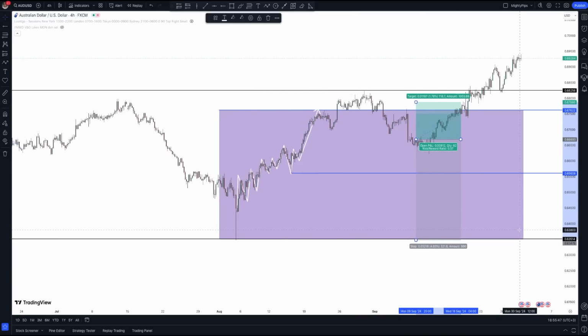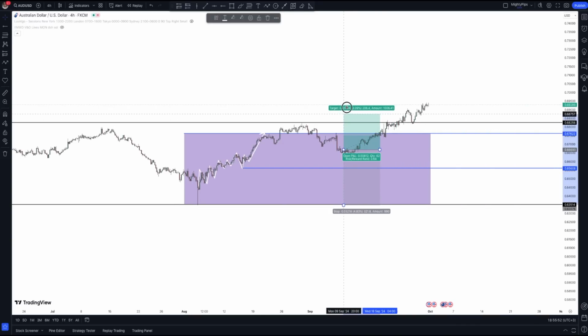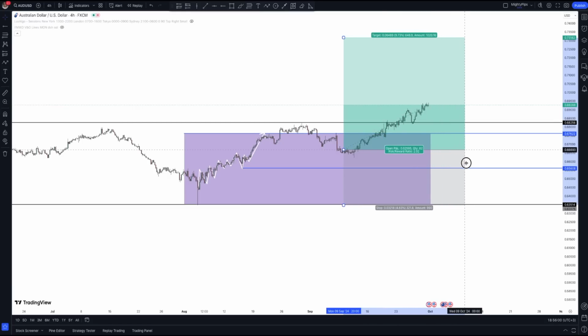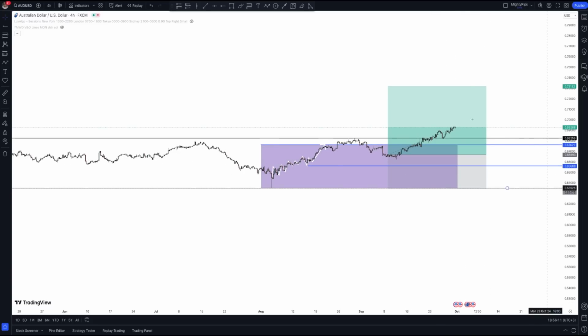Let's consider this as a stop loss area, and now we move this to a 1 to 1, 1 to 2. Let's do 1 to 2 like this. So we are going to consider holding this trade to take profit. You can see that this trade is actually moving. It has already reached a 1 to 1 on a monthly basis. So we're holding this trade for a full month or even 2 months until we reach our take profit.